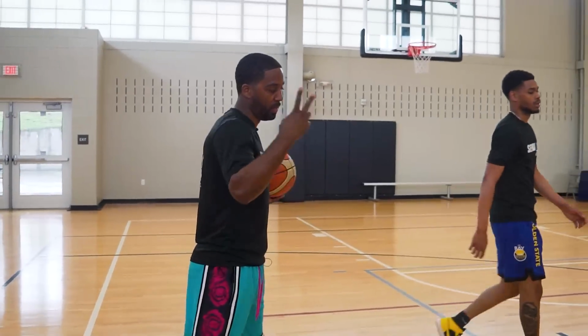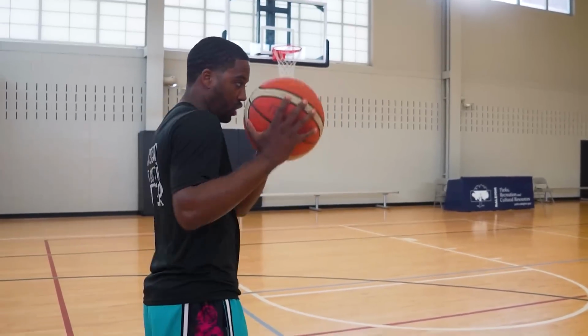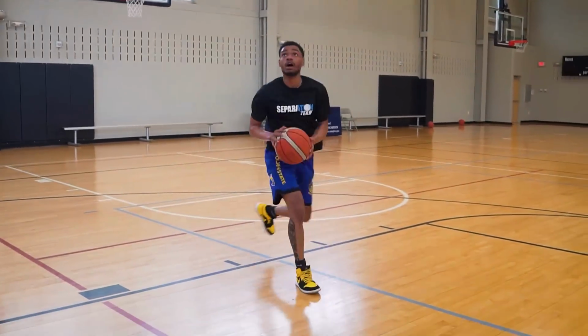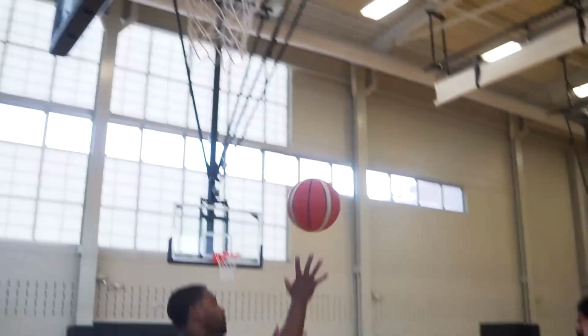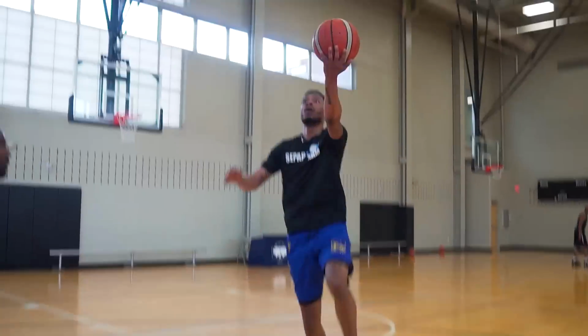I'm gonna have Amari give me 2, finish in the center of the rim. That third, you're gonna have to use a little bit of that English, little circle finish. You good? Let's get it. 1, 2, reverse pivot. Good finish, get in there. Here it is, 1, 2, reverse pivot, step, beautiful.